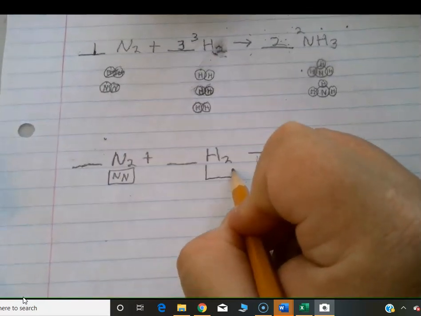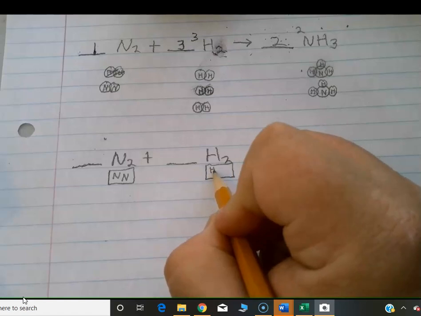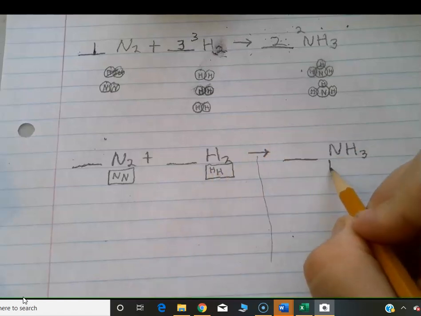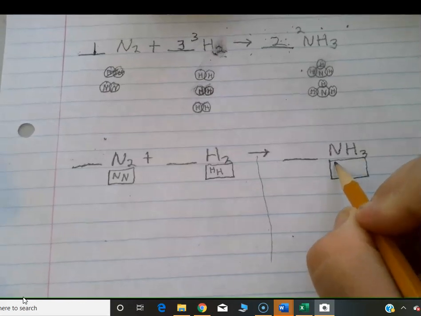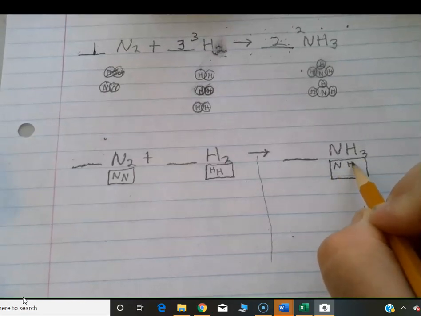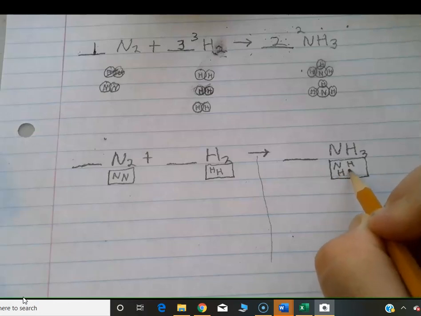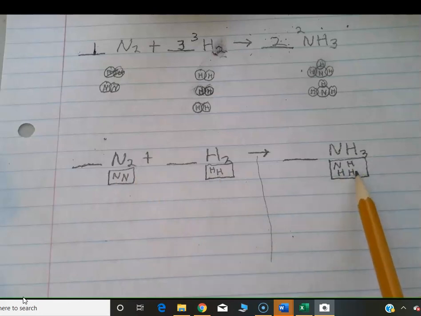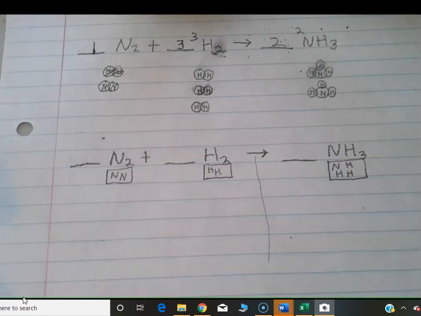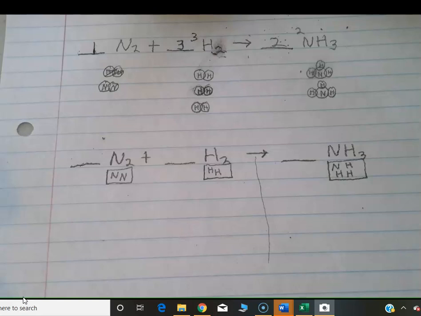I'm going to do the same with hydrogen. And I got H and H. And over here, I'm going to draw a little bit bigger box because I got more things to fit in there. I have the N and the H, so I'm breaking it up into its individual atoms here, N and H. So you can see here 2 nitrogens, 2 hydrogens, a nitrogen, and 3 hydrogens. Okay? All right, so what I've got to do is keep drawing boxes until everything is equal. And you always draw the box where you have the least of a particular element you're trying to balance.